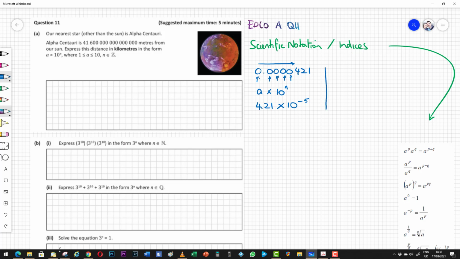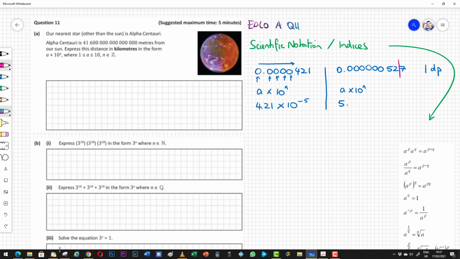So let's say we have 0.000000527, and I want to write this answer to, let's say, 1 decimal place. So again, I pick a number between 1 and 10. So I go until I get my first non-zero, which is 5, and then point. Now because I want one decimal place, I take a look at the next number, which is a 2, and the number after that is 5 or bigger. And so I'm going to have to round up.